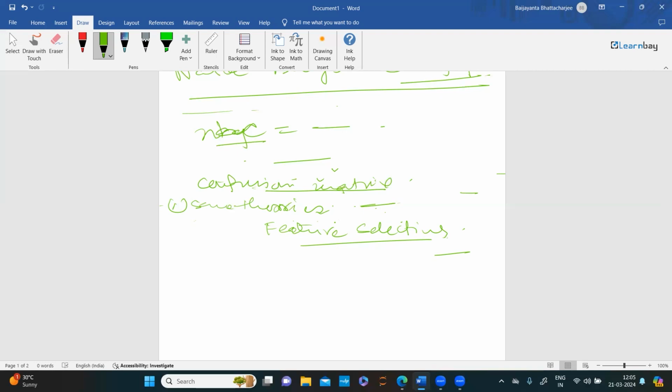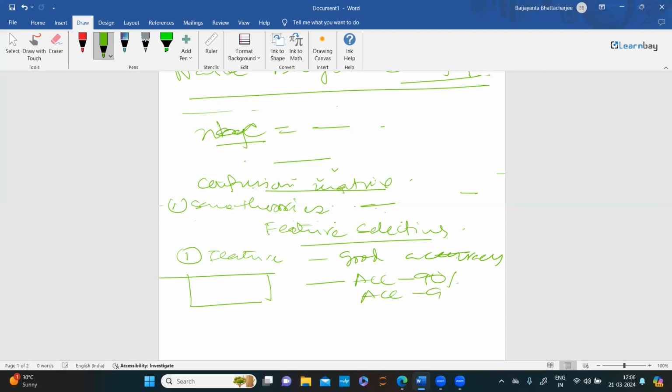And for understanding the data. Ma'am, I go with your point. See, give me complete information. You are telling feature selection is required for getting good accuracy. You mean that if I have 100 features and I select some of them, I will get better accuracy than with 100 features. Suppose with 100 features my accuracy was 90%, and if I do feature selection my accuracy comes as 98%. Is your conception this? Clear?